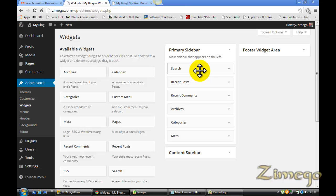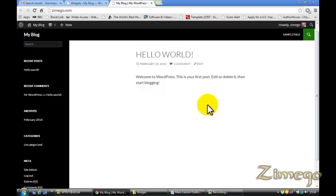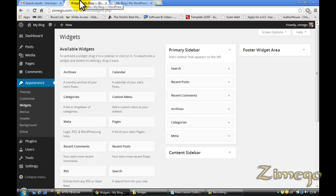Now, widgets. What are widgets? Maybe for us to understand what widgets are, look at what your widgets are. These things. They come with some functionality. You can do things. Now there are some widgets you can drag that will enable you to put a map here. You can put a widget that will also allow you to put a video here or your picture, a lot of things. So widgets help you put things on certain specific areas of your WordPress blog.